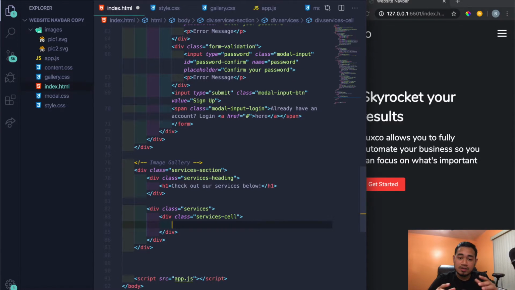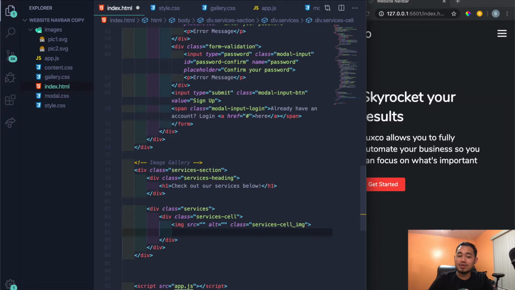And then we're going to create our image now. So we're going to do dot services-cell underscore img, and then press tab. And right now we don't have, actually, Command Z that. This should be an image. So make sure you go img.services.image. But let me just erase this and do it again so you can see. img.services-cell_img, press tab. All right, so now we have an image and nothing is in it yet because we have to go and download those images. But basically I have the class services-cell image.